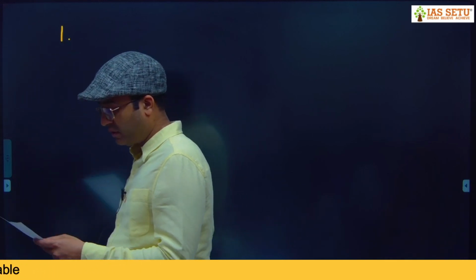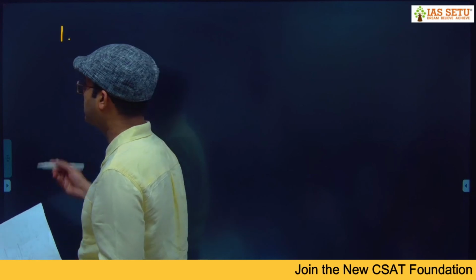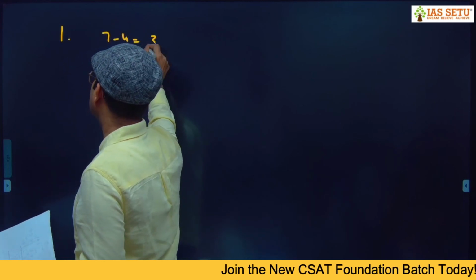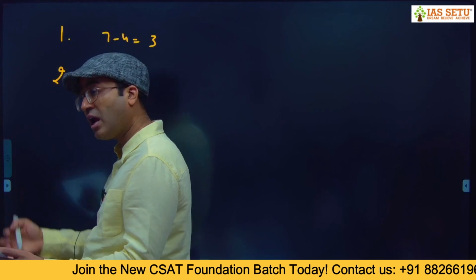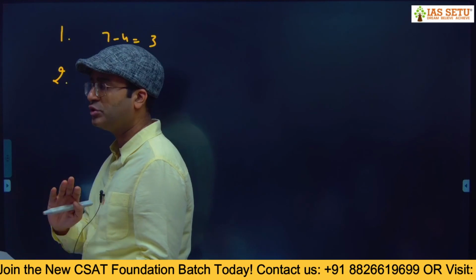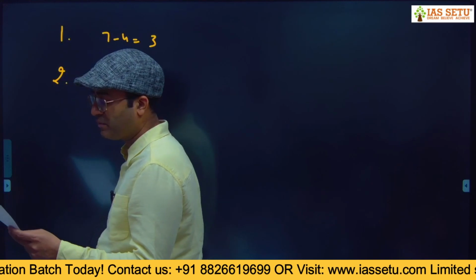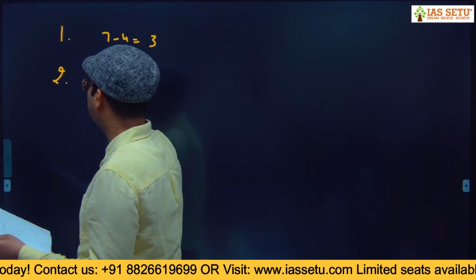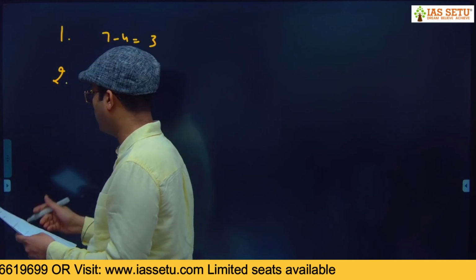Okay, question number 1. A 4-digit number of the form AABB is a perfect square. There is only one number, 7744. What is the value of A minus B? 3. 7 minus 4, it is 3. Question number 2. Find the smallest number that has exactly 18 factors. Out of the answer options you have to find, not that you have to check other numbers. Out of the given answer options, what is the smallest number having exactly 18 factors? Answer option A, 108 is the smallest number and it has 18 factors itself.